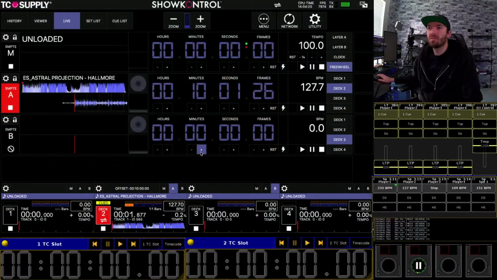So in today's video stream, I guess this is a video if you're watching later, we'll be talking about Showkontrol, which is this handy little piece of software. I've been using it for about the past year, and I'm by no means an expert in it, but I know enough about it to show you guys how I have it set up in my studio here so that we can use it with MA2. And yeah, it's been pretty fun to learn how to use it over the past year, and I've gotten to a point where it's pretty useful.